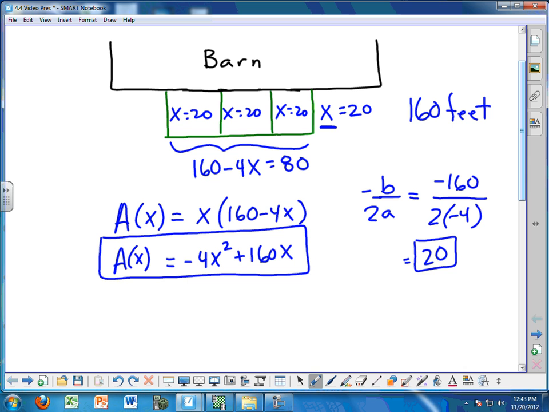We've done several of these in class, and we've come to notice that a pattern starts to evolve. And thanks to Kaishu, who's in one of my classes, we determined, and he found, that if you just take the 160 feet and you divide it in half, or divide it by 2, and you give half of the length to the long part, or the single side, and you give the remaining half to the other partitioned sides, you will always get the maximum area. And so, of course, we wanted to make certain that this works.